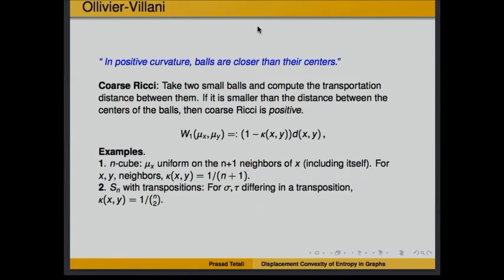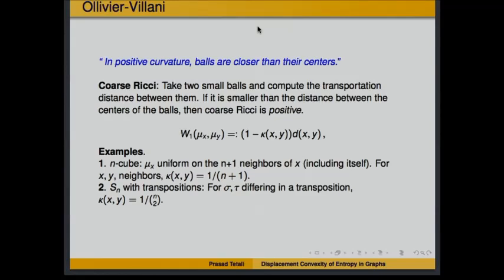Here, what this is saying is you take two points, say nearest points, at distance one. Take a random step from each one, and then compute W1 of where you are. If you're closer by some factor, if it's a contraction, then you say that's a local Ricci, and then, as usual, the best lower bound of this type is a lower bound on your Ricci. Okay, this is what Olivier started with. That suggests for the cube 1 over n.